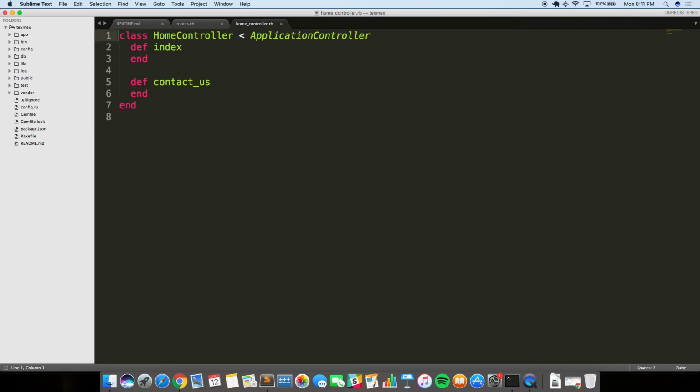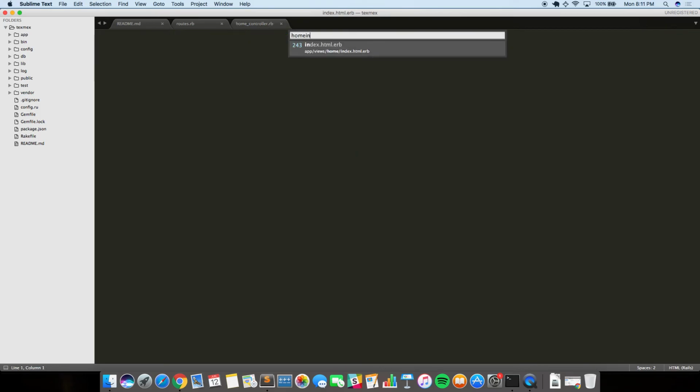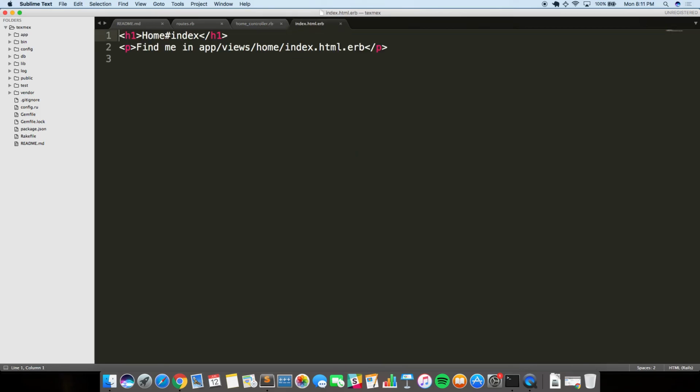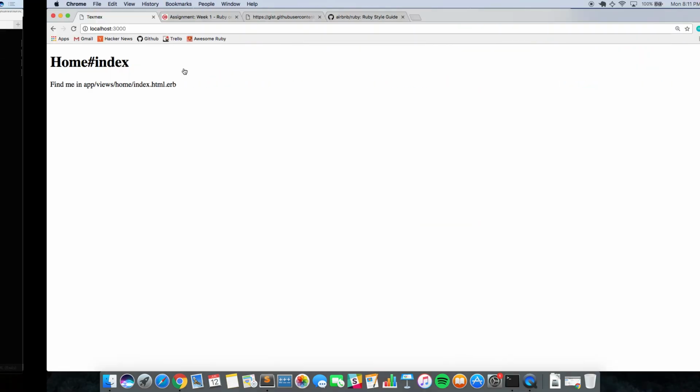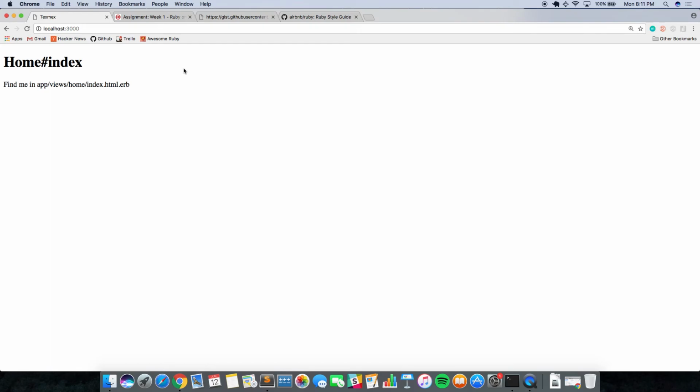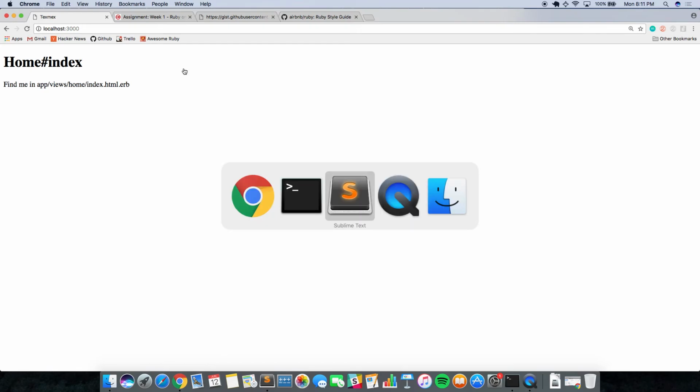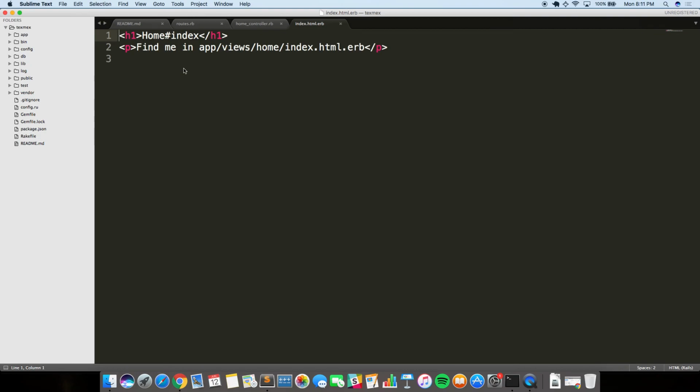Let's check out our home controller. Our home controller now has 2 actions, index and contact us, and they don't have to do anything, but at least they're there and they respond with the according view. So Rails knows that if you route to the index action, it'll return home/index.html.erb. This is the index file that we saw right here. Same thing. So it knows to return this view with that action. So great. So now let's go ahead and start to modify this.